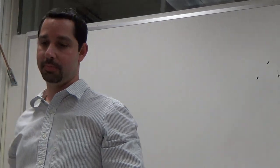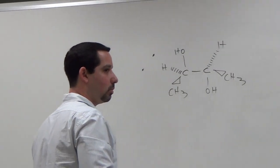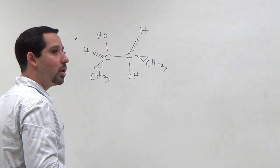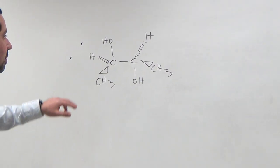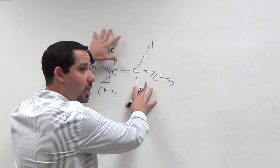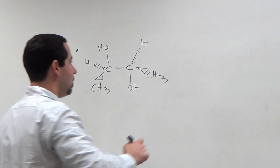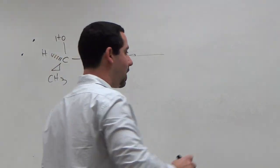Did that come from, let's say, osmium tetroxide? No. It did not come from osmium tetroxide. This must have come from an epoxide, because if it comes from an epoxide, it will be trans. If it comes from osmium tetroxide, it will be on the same side, it will be cis. So this came from an epoxide.